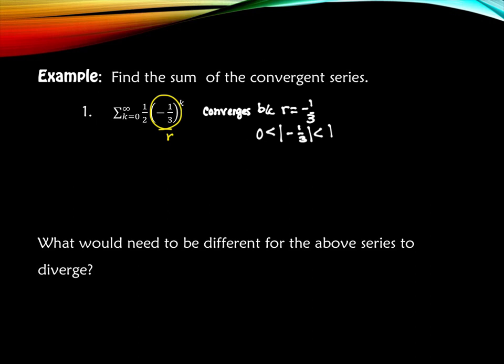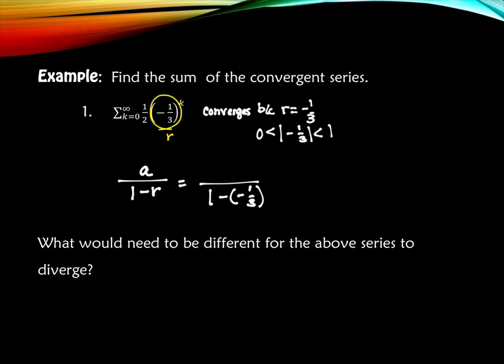Because it converges, we're able to do what the rest of the directions said. Find the sum. Okay, so how do we find the sum? Well, we have a formula for it. The formula for it said what? What does it say above? A over 1 minus r. Well, we've already established what the r is. R is negative 1/3. And we do have r here. It's not the absolute value of r in the formula. It is r. So it is a negative 1/3.